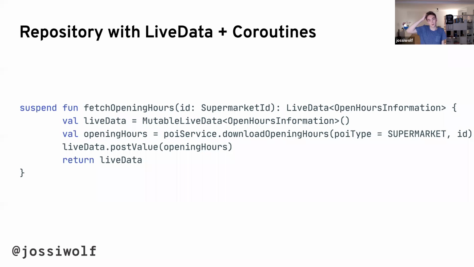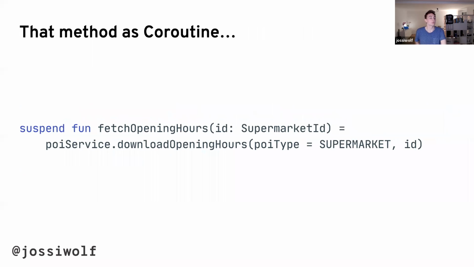So if you look at the code that's going on in here, you can see that the actual thing that is happening is only delegating to our POI service. The other 3 lines that are going on are all about the LiveData. So it was easy for us to figure out that we should not create a LiveData here every time, because that's a lot of code just to do that. And why would we? So we would just have a pure function, make it suspend, and take away all the LiveData stuff from the repository layer.